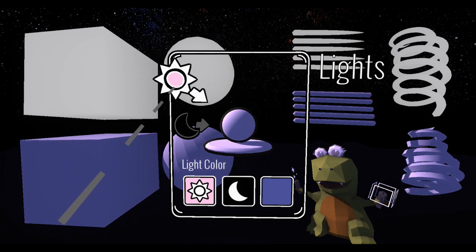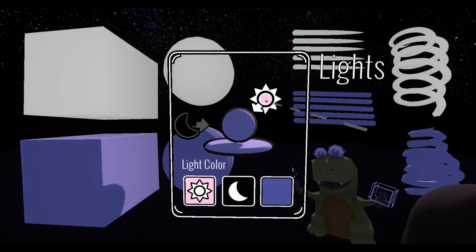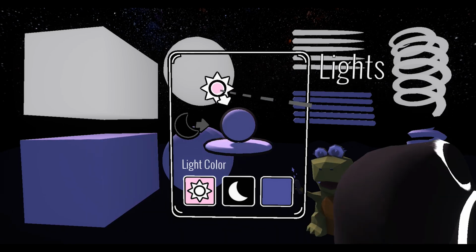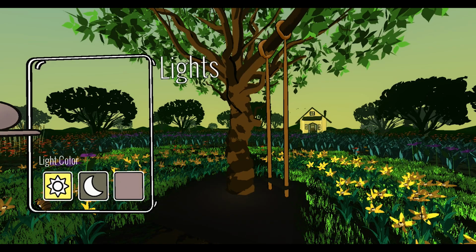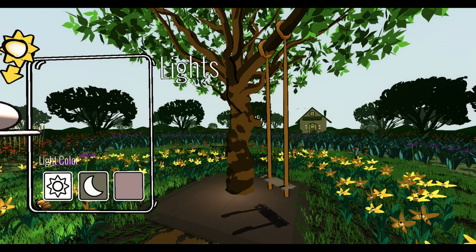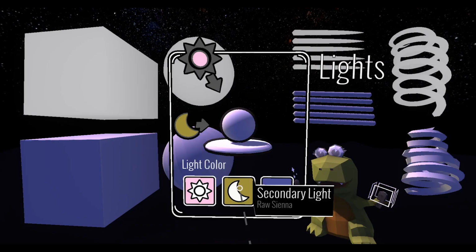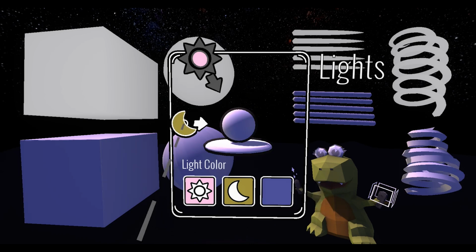The sphere in the middle shows a preview of the direction of the light source and how it will look on your lit surfaces in your scene. I use this to position the sun for sunrise lighting or a mid-afternoon look. The secondary light, which is not as strong as the main light, is more of a reflection of a light source onto your subject and is represented by the moon icon.